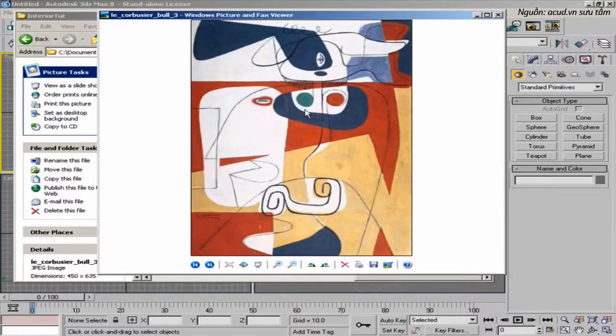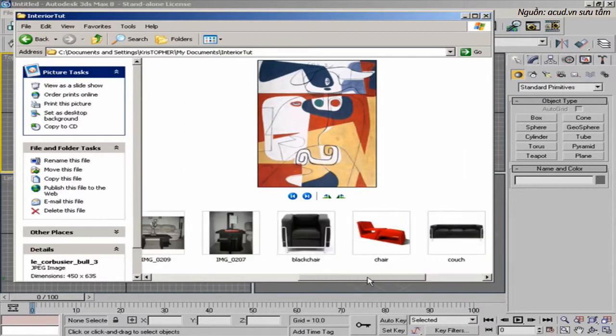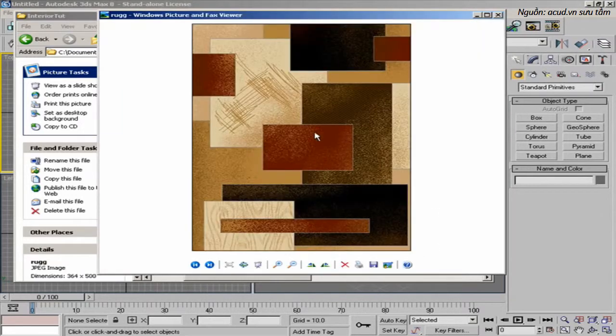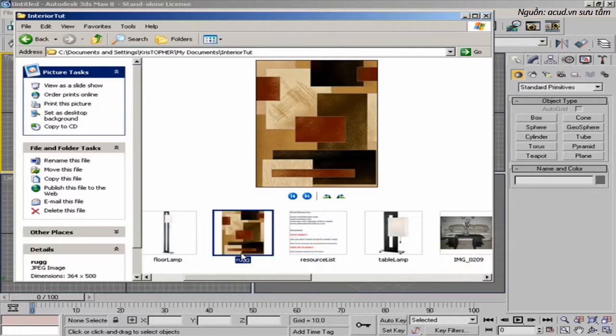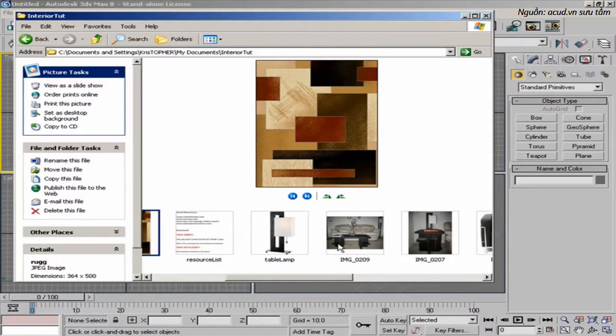Here's a painting by Corbusier, and it's got those reds in it and the whites and these mustard colors that I was talking about. So we'll put this painting on a wall somewhere in our scene. To add to that, the rug texture that I picked out has these blacks and the mustards and the burgundy-ish red colors. So we'll go with this. We want to keep everything pretty much together as far as color scheme goes. And as you can see already, everything's looking pretty nice.